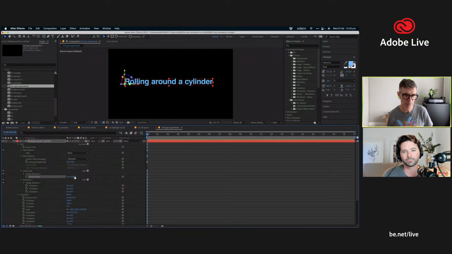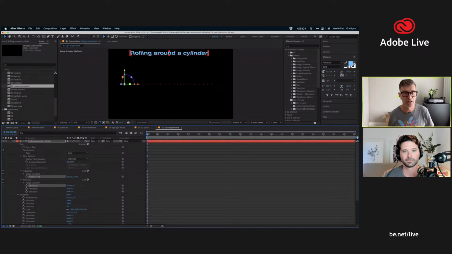So if I push the anchor point back, and then I move the X rotation, now you can see it's rotating around something completely different, rather than rotating around itself. It really feels like there's a cylinder there, if that makes sense.